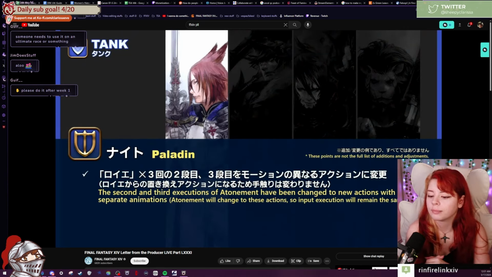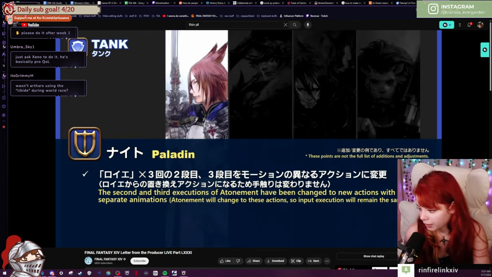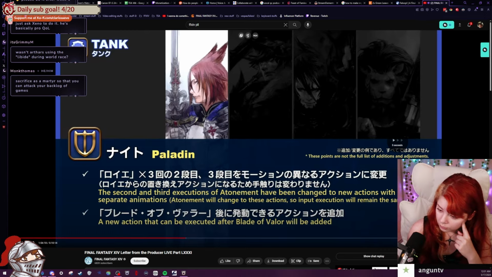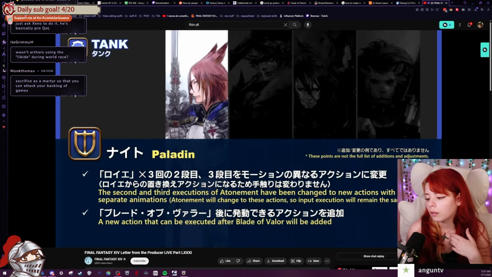Atonement will change to these actions, so input execution will remain the same. Nothing changes. A new action will be added after Blade of Valor.